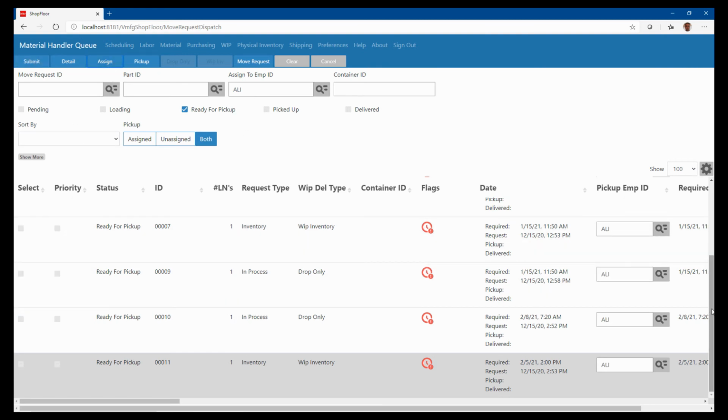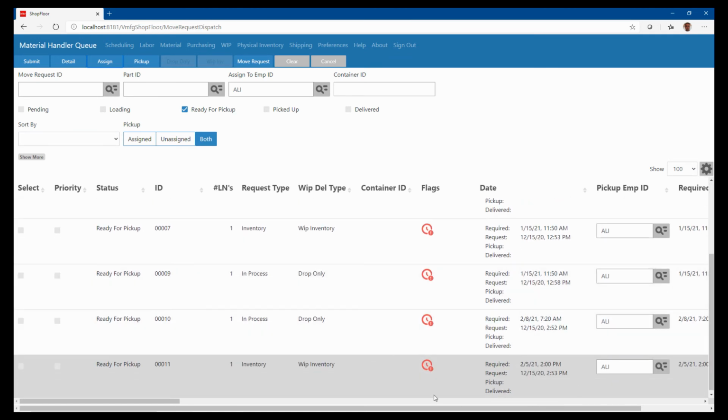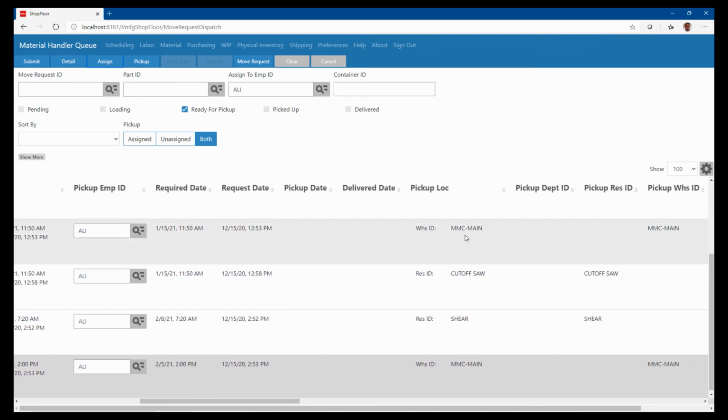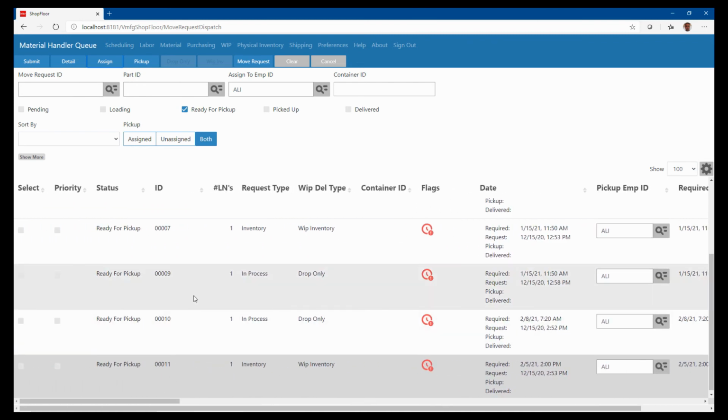So now these are all assigned to Ali, so when Ali is logged in, she can see all of the different materials that she is supposed to pick up. And she can tell in process is just that. It's those items that are at an operation that need to be moved to another operation. She knows what to do with them. I'm just dropping it off, or I'm moving it to an inventory location. And there's other information in here that she can see for where it is on the floor, whether it's a warehouse location or it's a resource, or so on. So lots of good information here to be able to track that.